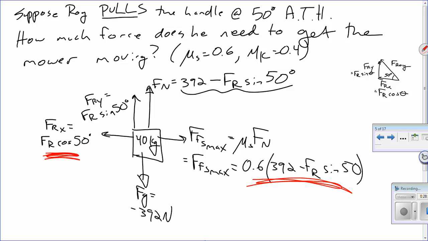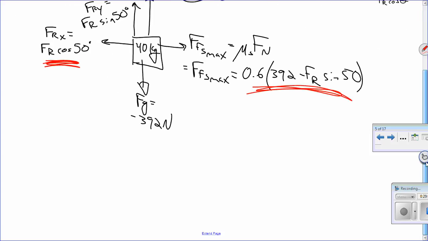All right, so let's do this and see if we can make it work. Yeah, the greater than or equal to. That's sort of a weird nebulous region. But yes, we want the force of Roy in the x direction to be greater than or equal to the maximum static friction force. So let's plug in our numbers.